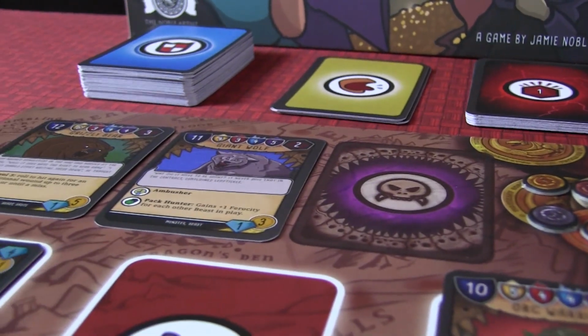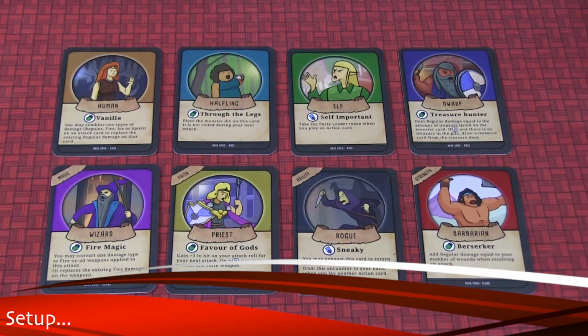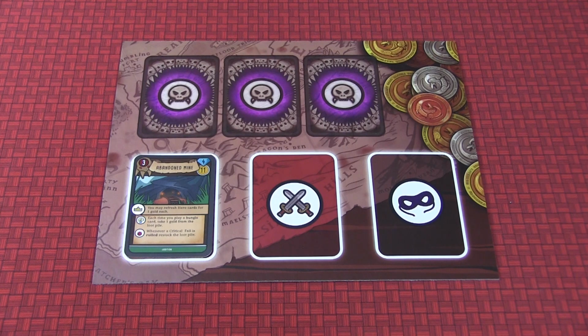At the beginning of each game of Hero Master, each player will be randomly assigned a race, such as human, elf, halfling, or dwarf, as well as a class, such as wizard, rogue, priest, or barbarian. For each of these, you'll get a stack of cards, and these contain your action cards as well as your starting equipment. And then you have the central game board, and this is where all the adventuring will take place.